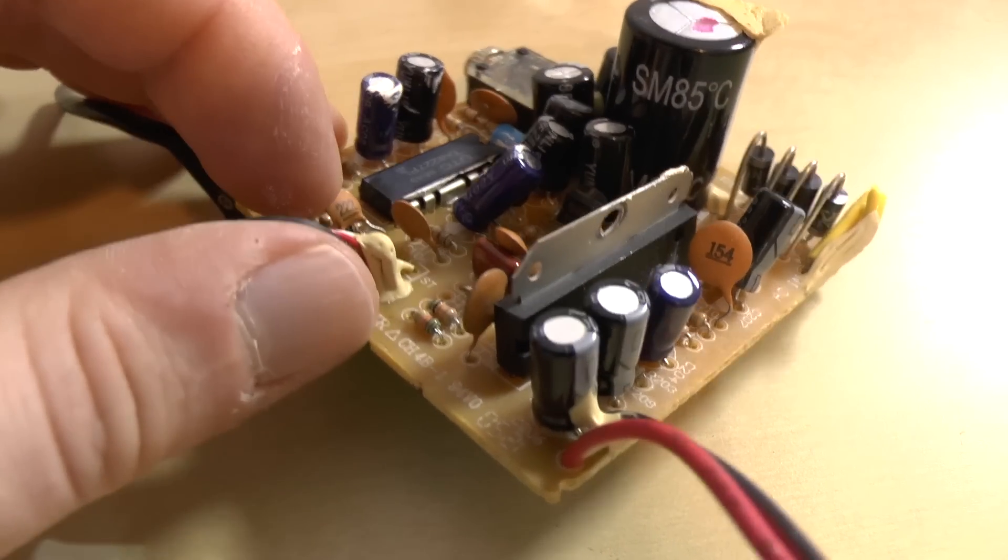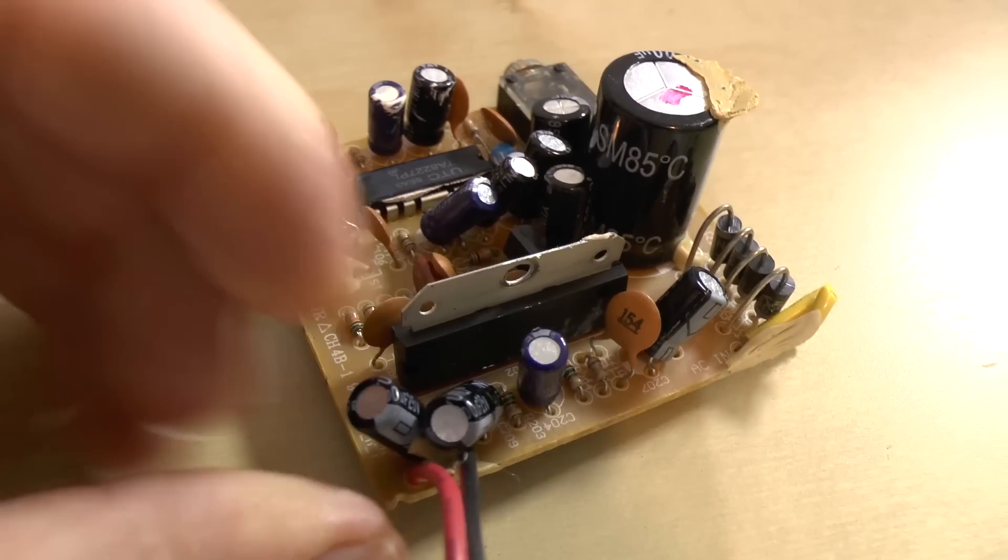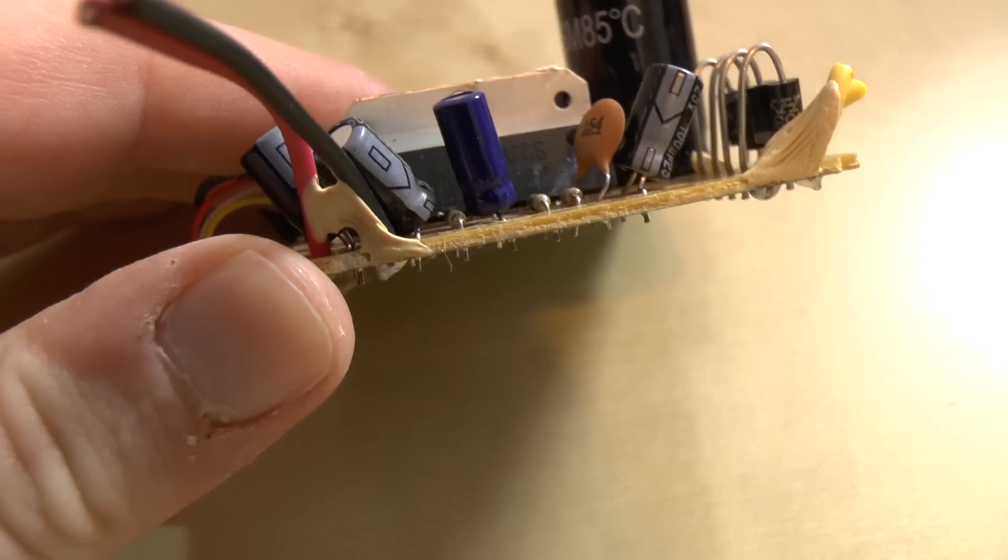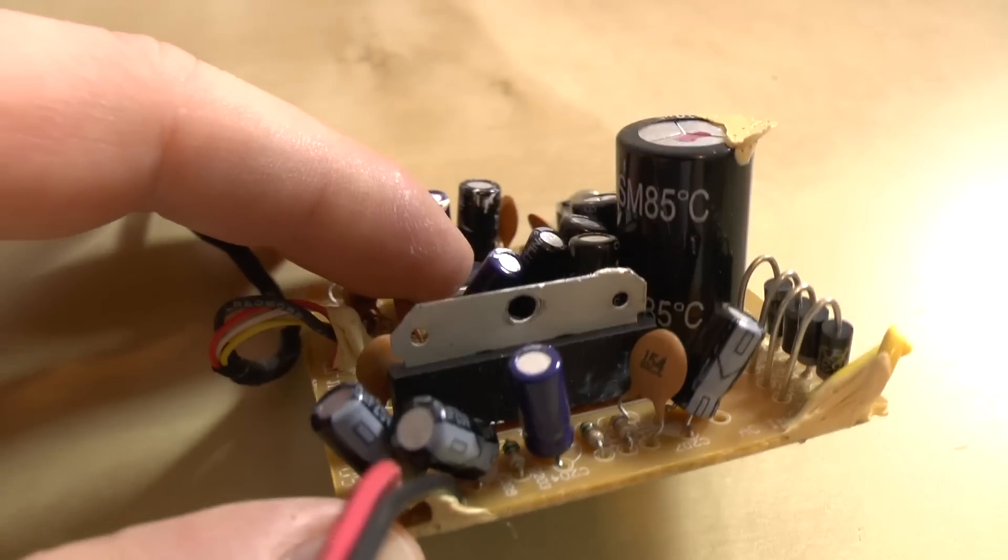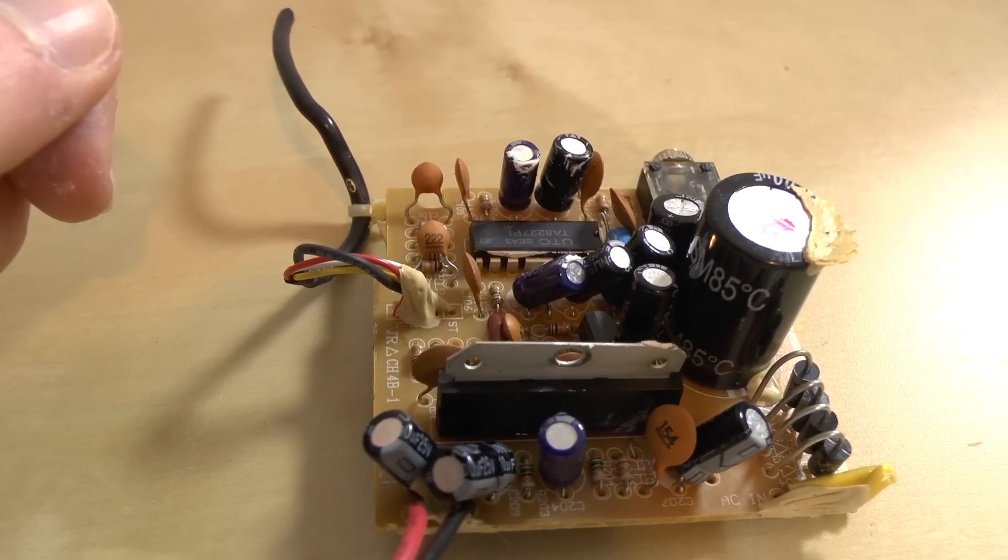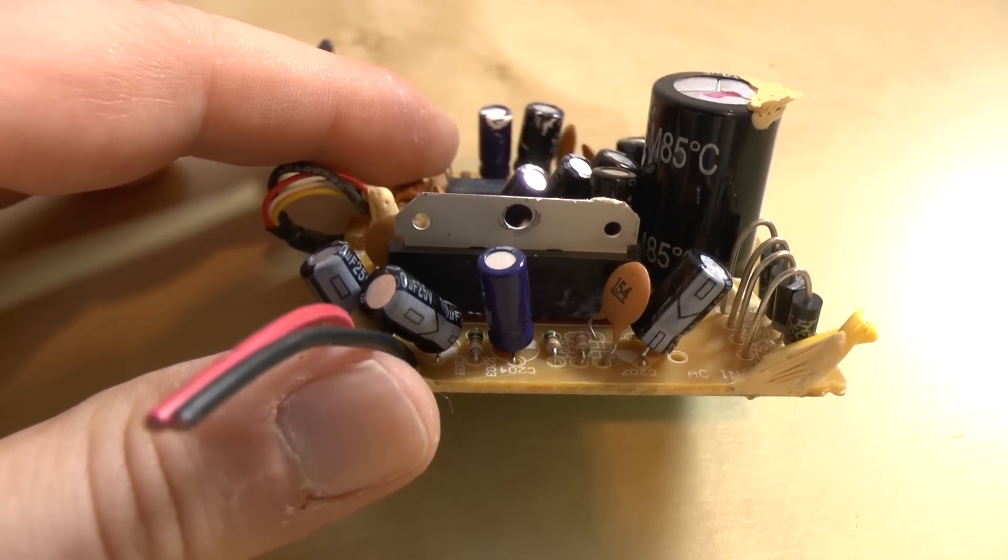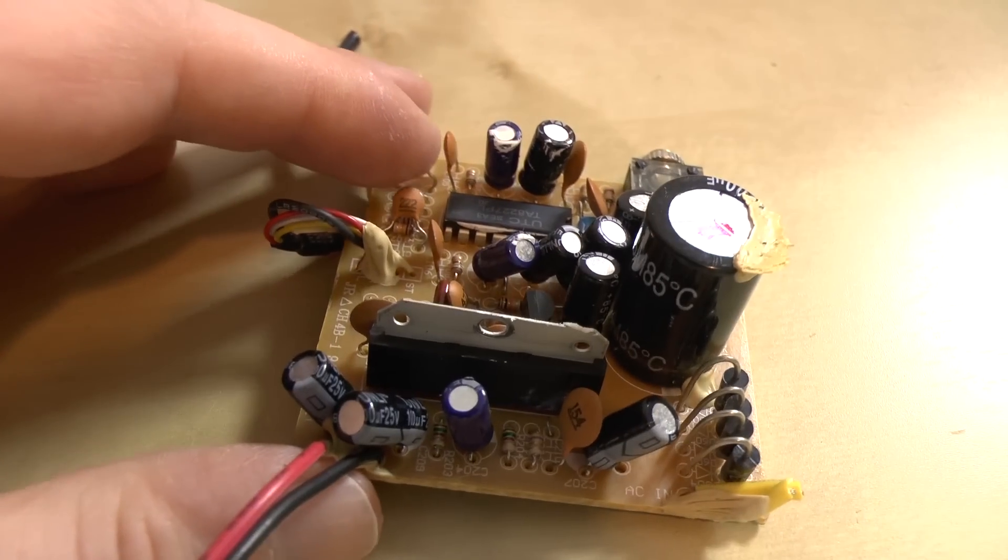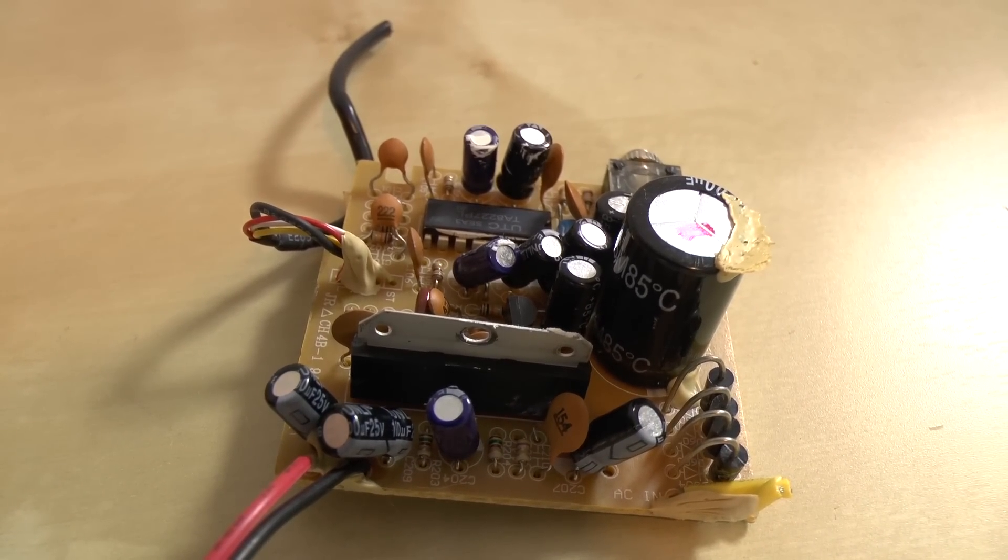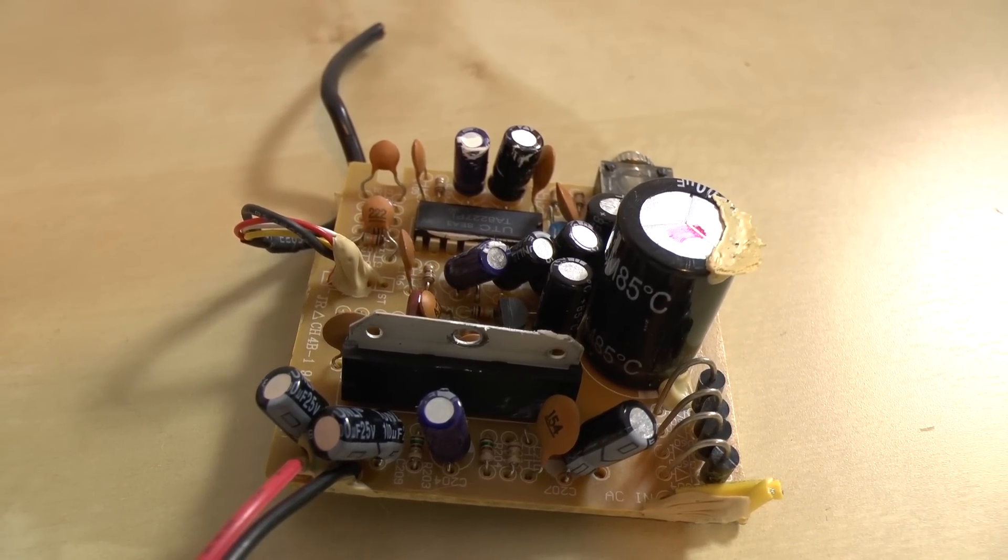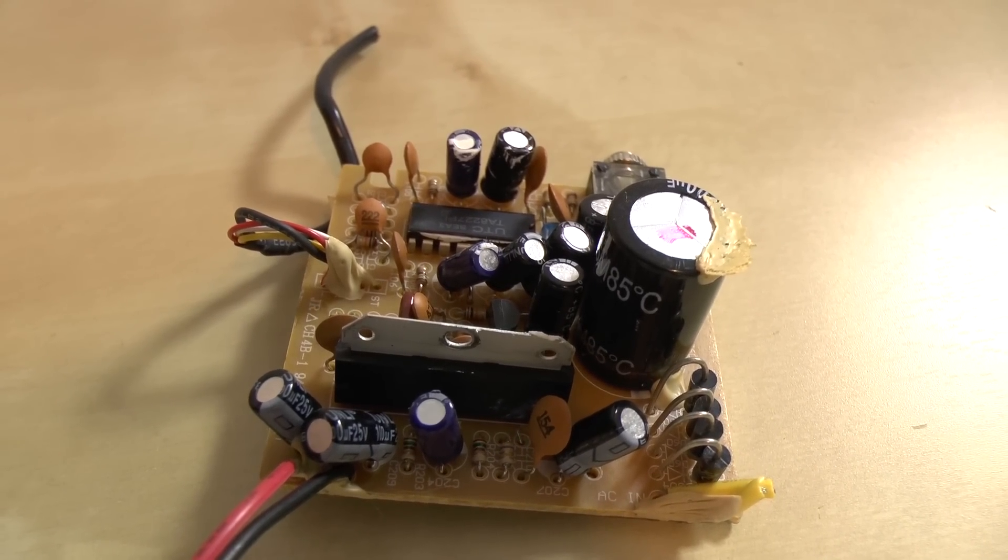Then around the corner we have a part. This is about as Chinese as it possibly gets. I wonder if we can get some of the labels on this. Not really. But this was made by a Chinese producer. It is a CD 6282CS. And even the datasheet is only available in Chinese. Now I was able to find out that this apparently is exactly the same thing as a KIA 6282. And that is a 4.6 watts into 4 ohm stereo amplifier running at 12 volts.